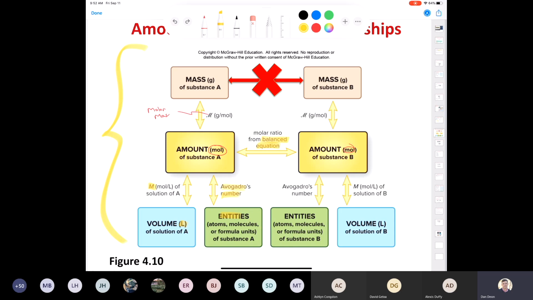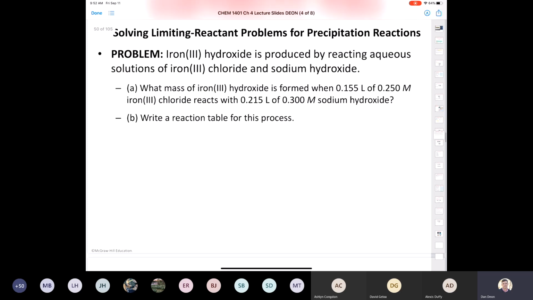All right, let's try another problem here. What's this problem about? Ooh, a limiting reactant problem. A student sent me an email asking about reaction tables. I'm never going to ask you to write a reaction table out, so I'm going to ignore that part for now, okay? But we are very concerned about this. They even have limiting reactant problems on the ACS final. So this is very important for us in Chemistry 1401.